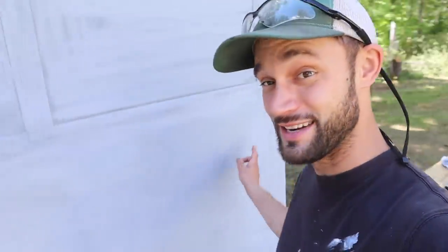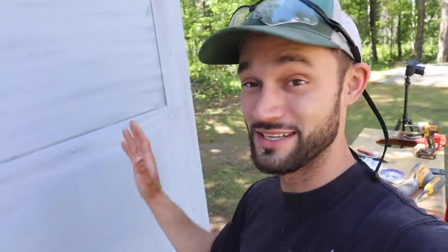Oh man, I can't wait to show this color. And actually, we did a test piece right here the other day, and it wasn't even the correct base of paint, and looking good.